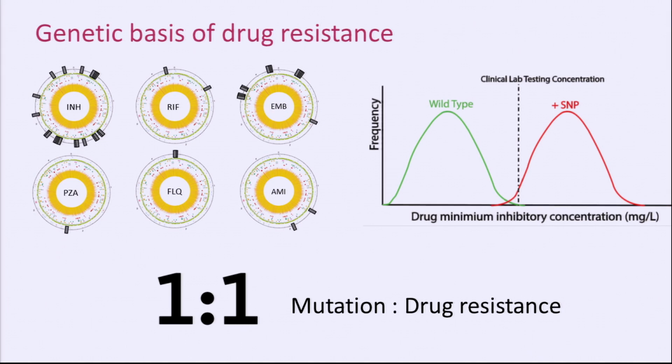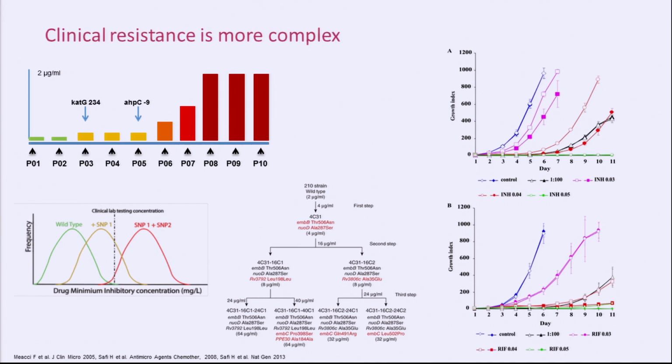So we all know that there are several genes and mutations within them that have been clearly associated with drug resistance. And the dogma in TB genomics is that for the most part, a strain that doesn't have a mutation, or is so-called wild type, is going to have a very low MIC, is going to be sensitive. And then when under positive selection, it acquires, for the most part, one mutation, then rapidly elevates the MIC to a high level above the testing concentration, and then you have resistance. And so for the most part, the dogma is all you need is one mutation that would elevate your MIC to a clinically meaningful level. However, the reality is more complex than that.